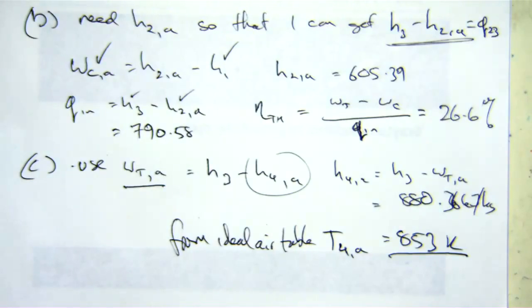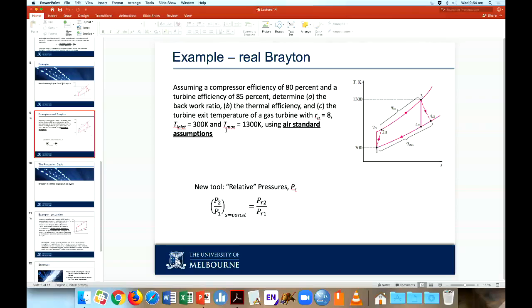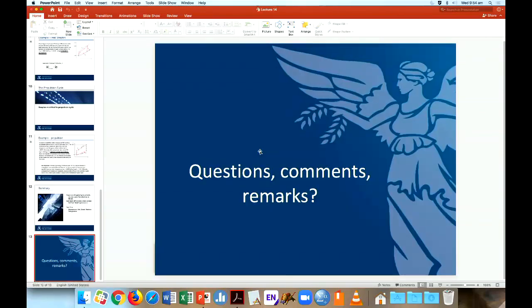So that is all the extra stuff that I could fit or squeeze into a gas turbine cycle. I'm going to get as far as I can into the propulsion cycle. The main place I want to go in the propulsion cycle is doing a nozzle at least once. Now the gas turbine problem we're about to solve. Let's get this up on screen. Go as fast as I can without losing you completely. Come back.